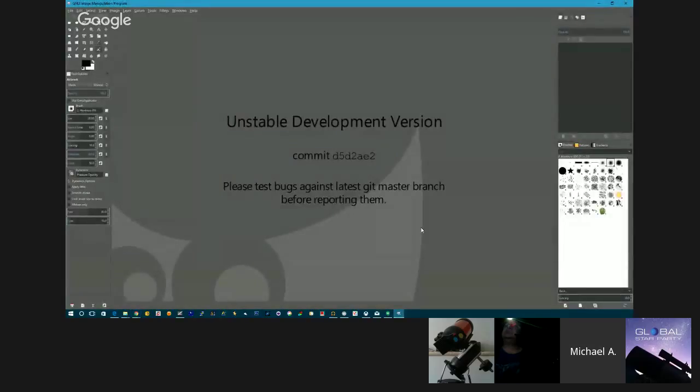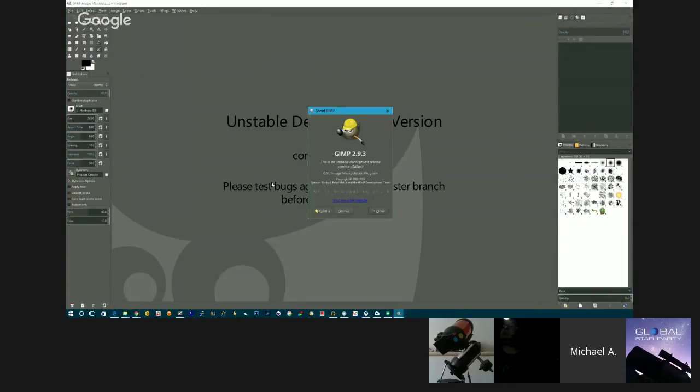So actually, we will start with GIMP now. If you can read it, it says unstable development version, because the biggest ding against GIMP has always been that it's 8-bit. It's free, which is great, but it's 8-bit, so nobody wants to use it because it's no fun. But they've been talking about and thinking about this 16/32-bit version that does HDR and all that kind of stuff for a long time, and they've actually released it. It's, I think, still in development. I haven't checked. I've had this for maybe a few weeks now.